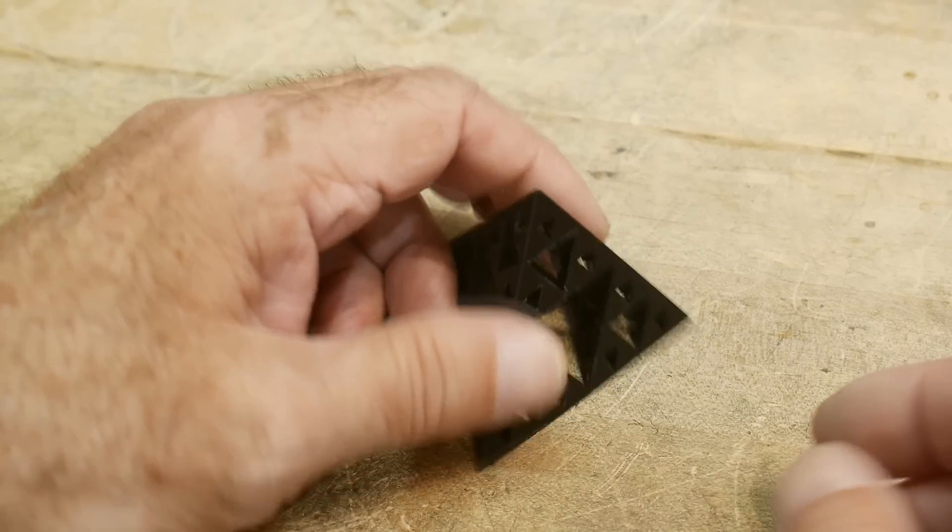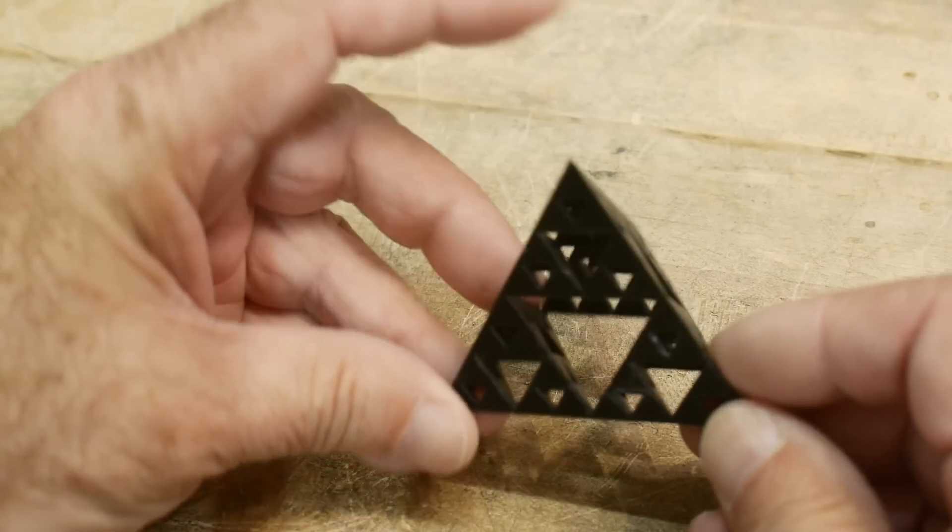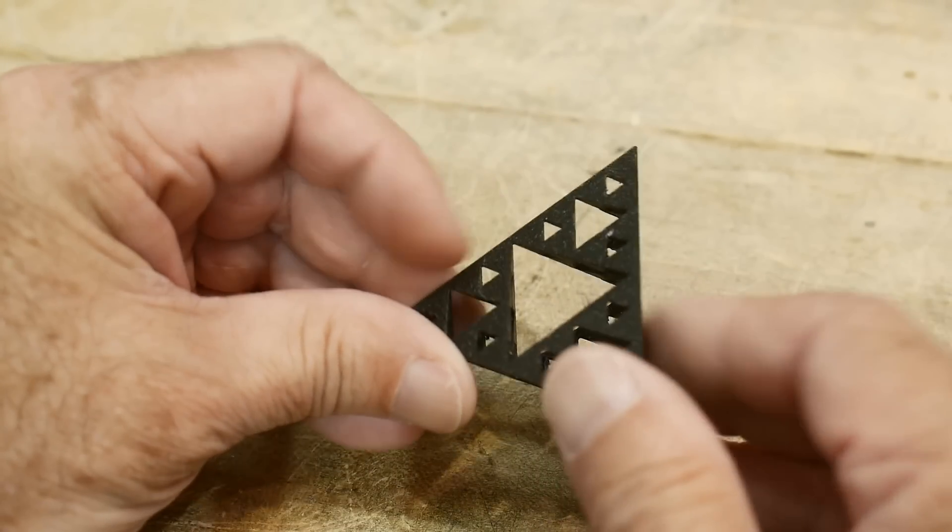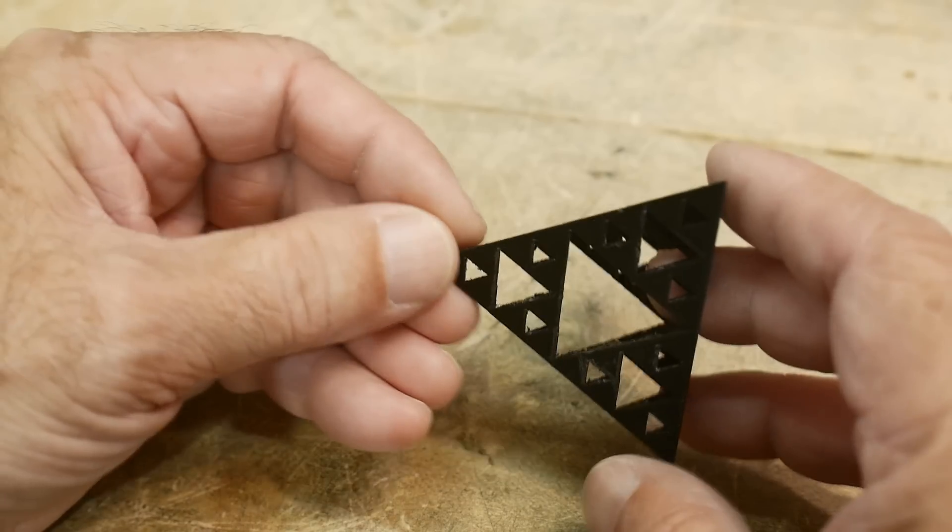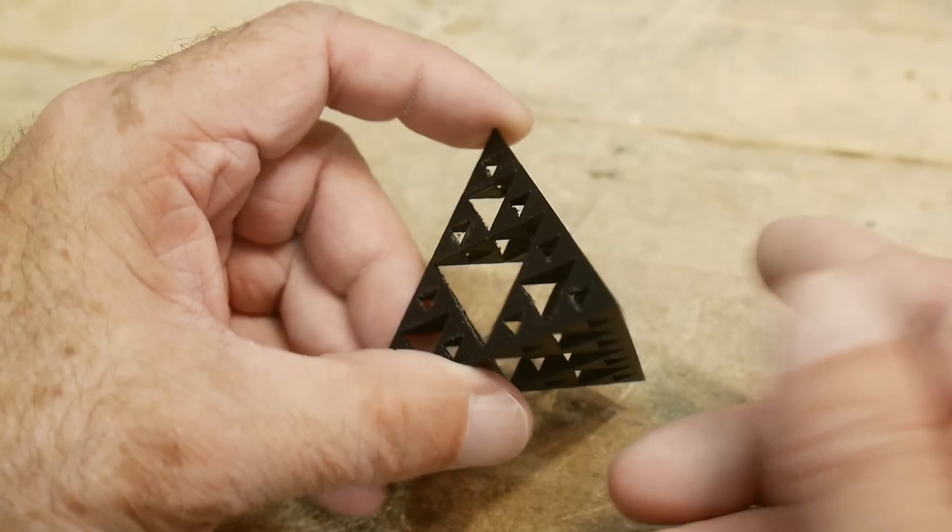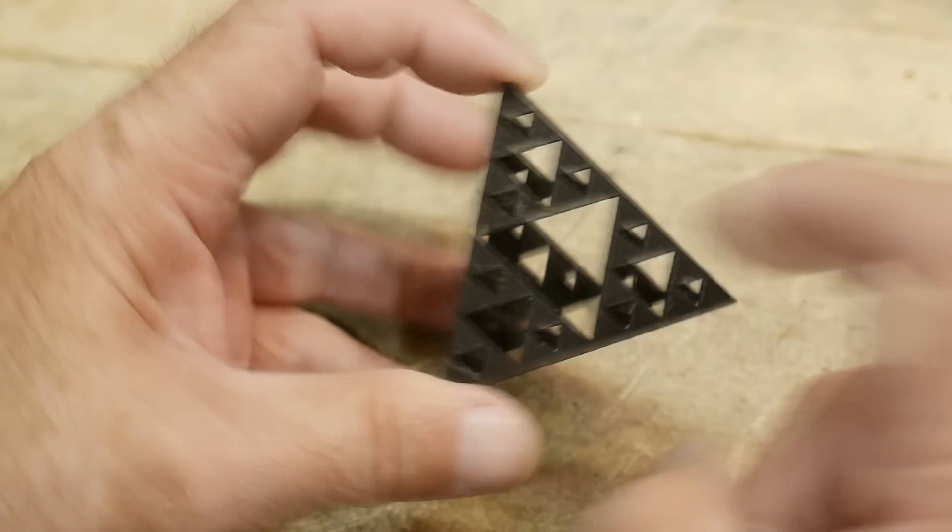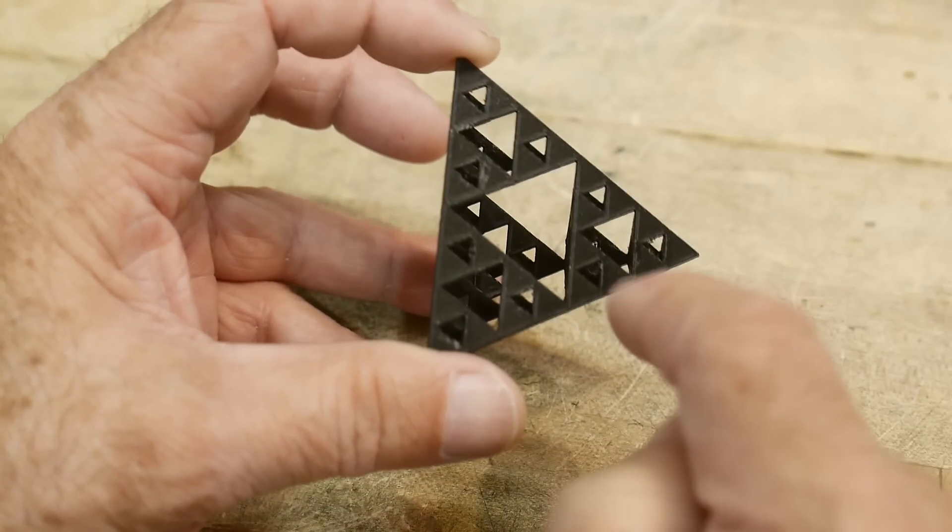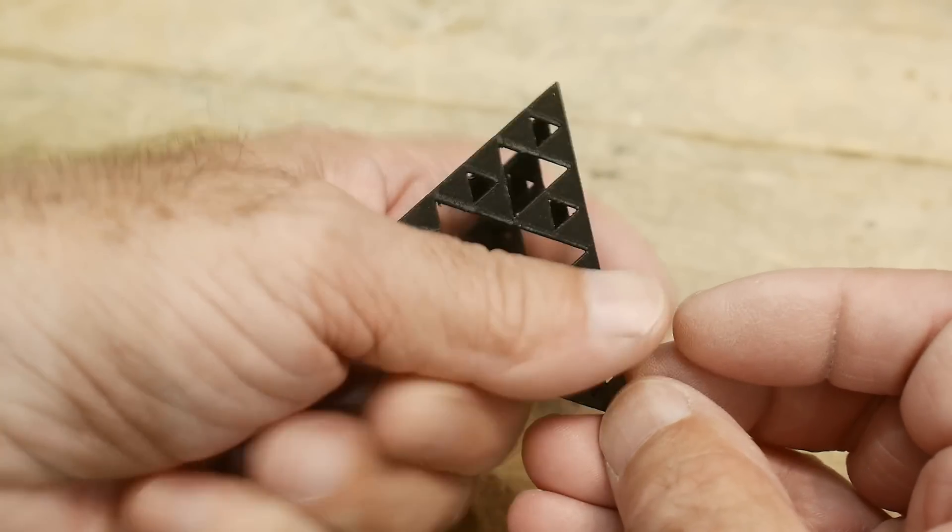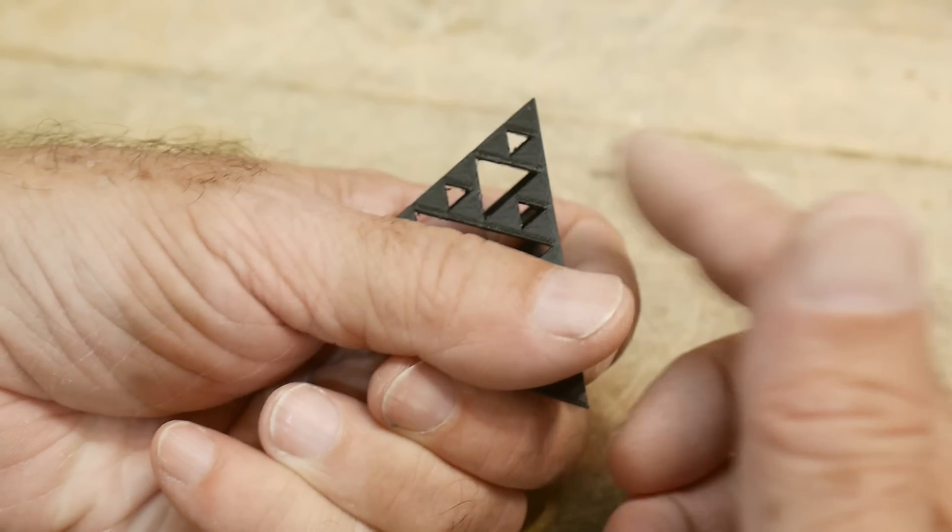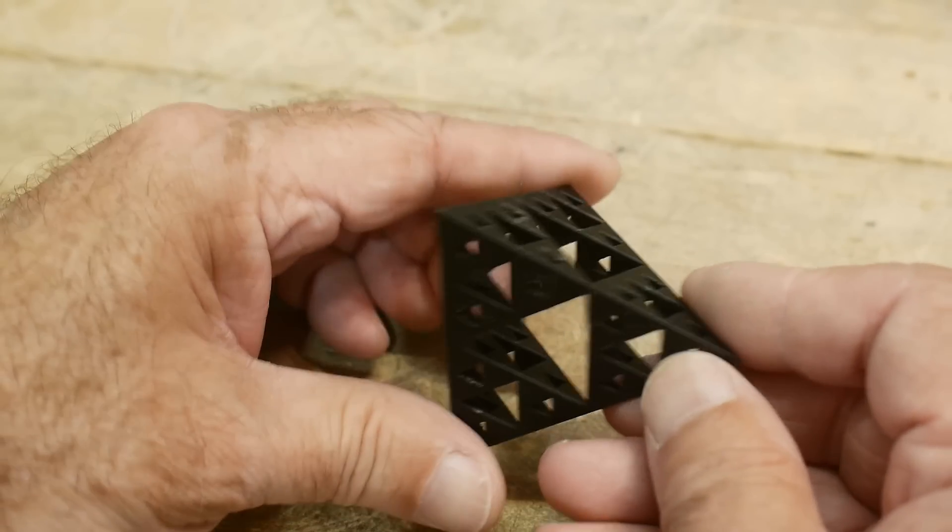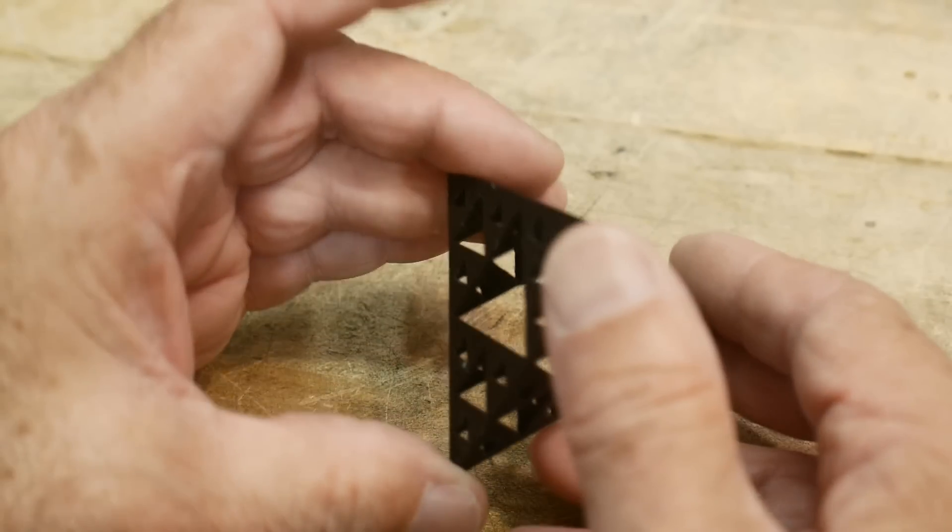And just for fun, here is a Sierpinski pyramid. Yeah, triangle in three dimensions. You can hold it at certain angles and you will see the triangle. The algorithm for making one of these would be similar. You would start with a pyramid, then you would subtract a pyramid, then you would subtract a smaller pyramid, then subtract little pyramids. You keep subtracting things, and then each piece of the pyramid is similar to the large one. And that's the idea of a fractal: everything is scalable. So yeah, there you go. That was kind of fun. It was fun to print.